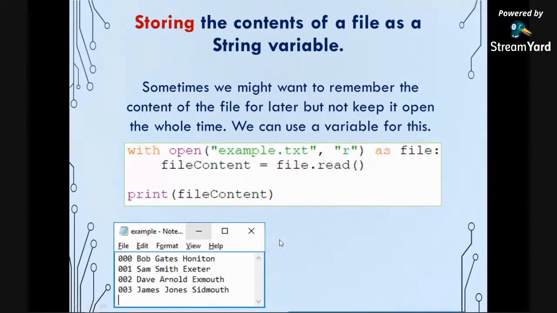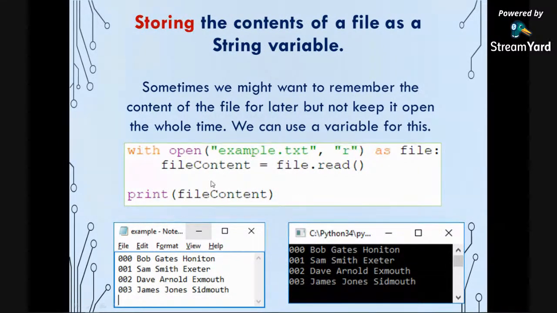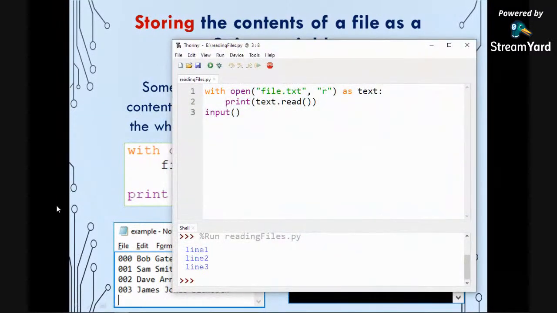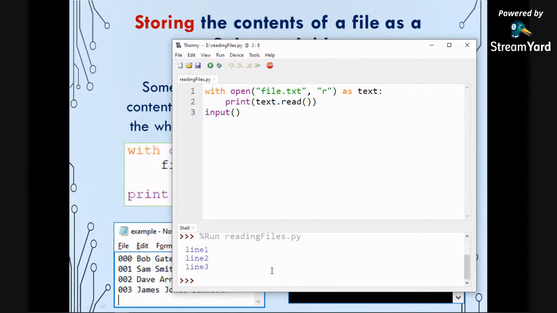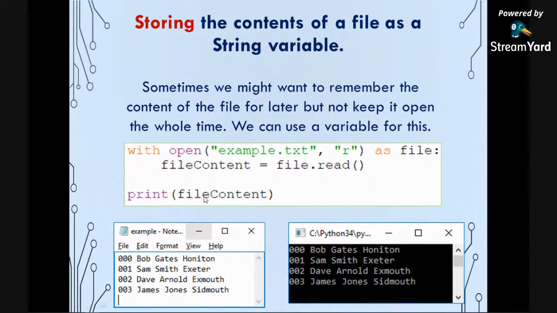It will do the exact same thing as before, printing out that file content, but you can save it. You can save those string values, rather than this IO text wrapper type thing.